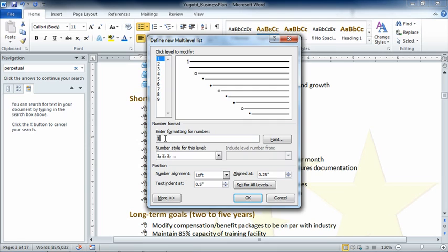Because this is going to be a goals list, it's going to be very specific, we want to add some text to the front of the first level. In other words, we want to identify that it is a focus area, and then we simply want to number our goals after that. So I'm going to press the Home key, get that cursor at the very beginning, and show you that we can actually type text to be part of our lettering or numbering designations. In this case, we're going to say focus area.